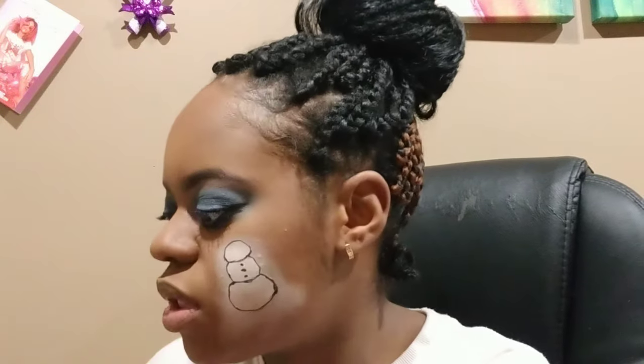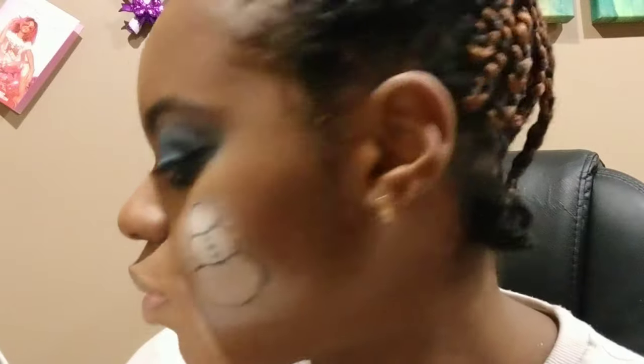Now I'm going in with my Deck of Scarlet throwback liner to outline where we had the concealer. Then I'm going in with face powder to erase the excess white around the outline so it doesn't look like one big white patch — giving it some dimension. I'm blending all the excess white we no longer need, leaving the bottom so it looks like a pile of snow the snowman is sitting in.